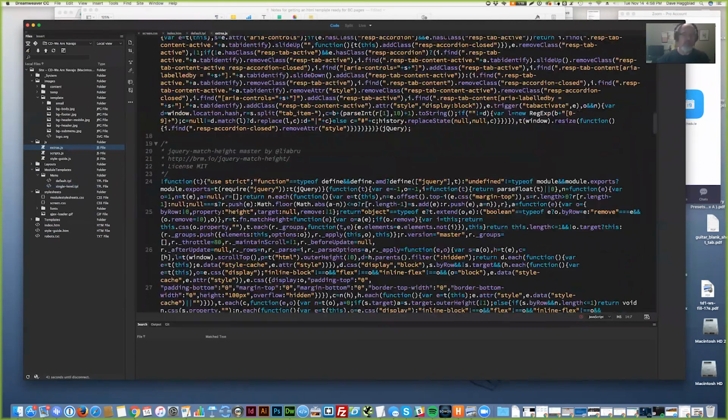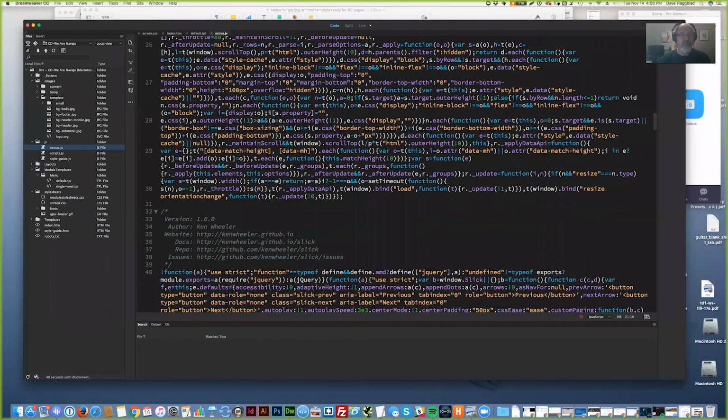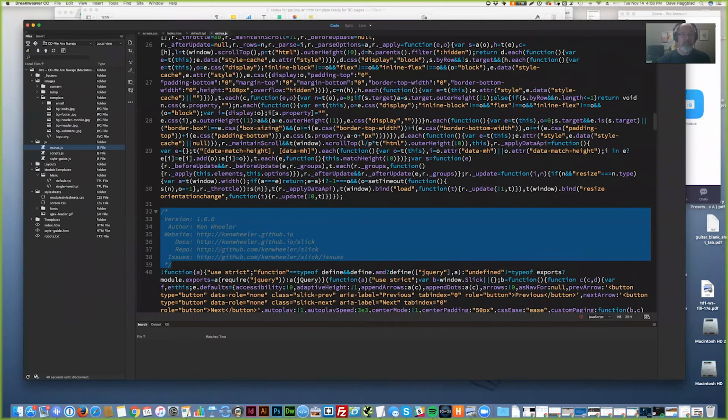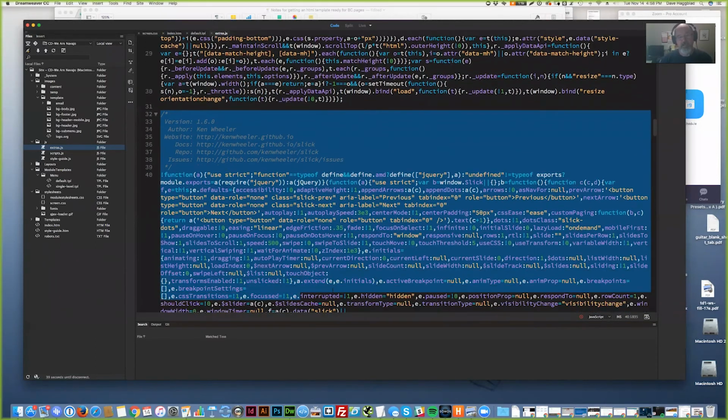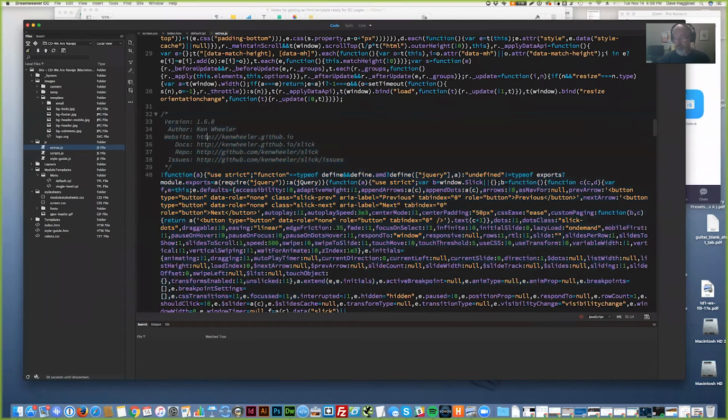So yeah, it would kind of make sense to throw that out with a CDN. Match height we use a lot. Even the slick slider. Do you find, if Ken Wheeler decided to release 1.7, are you able to successfully change it on the CDN and not have any site issues?